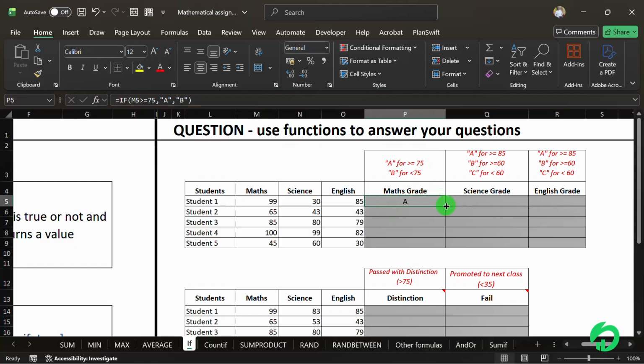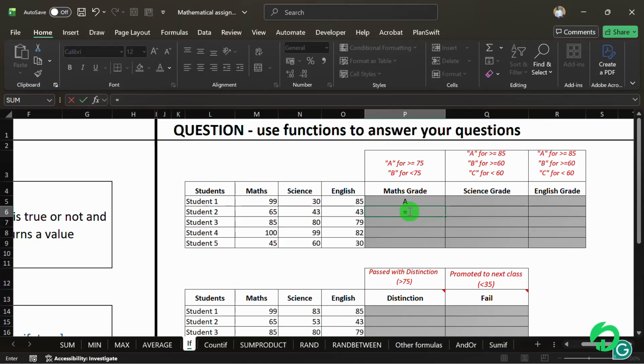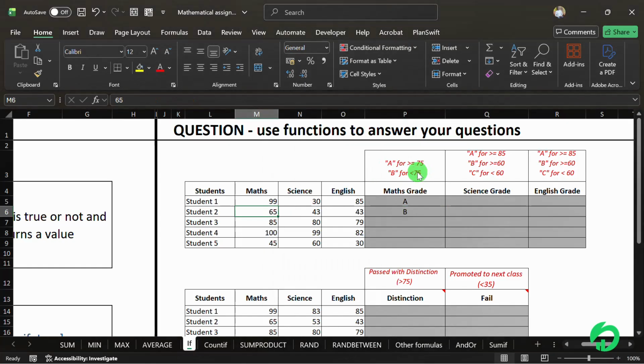That is correct. So let's fill down, or let me do it again so that we can have a better grasp of it. If this is greater than or equals to 75, return A. If not, return B. This is B. Why? 65 is less than 75.